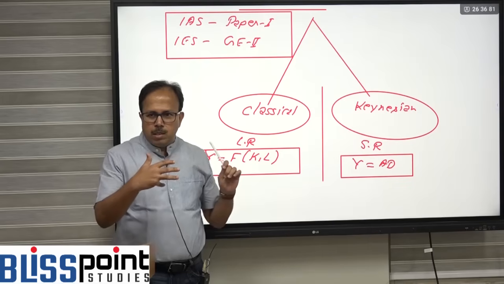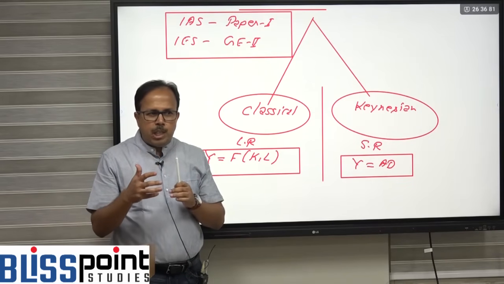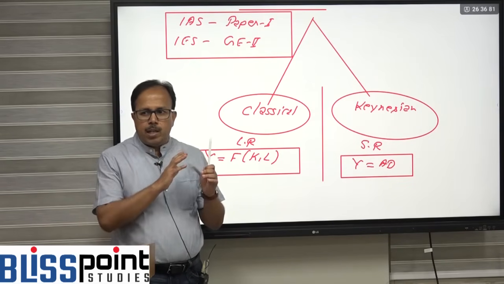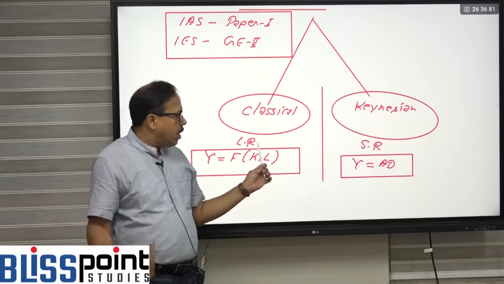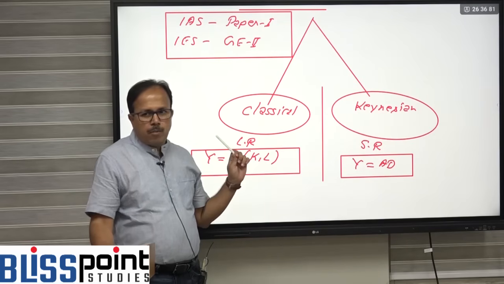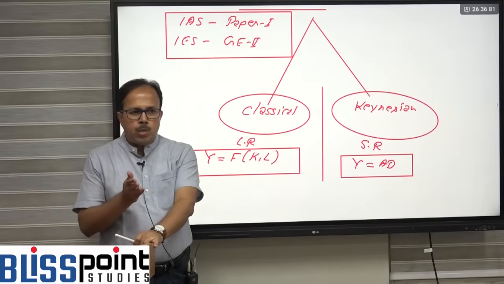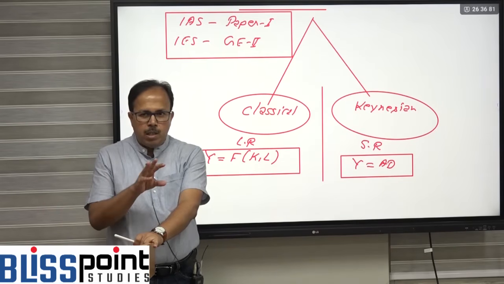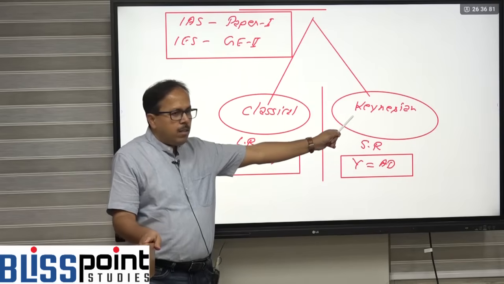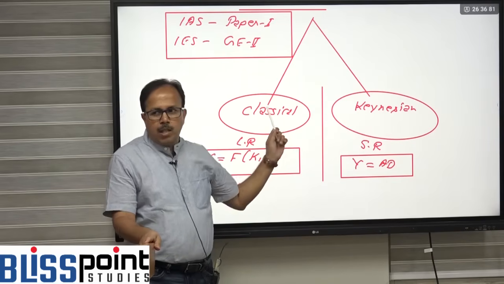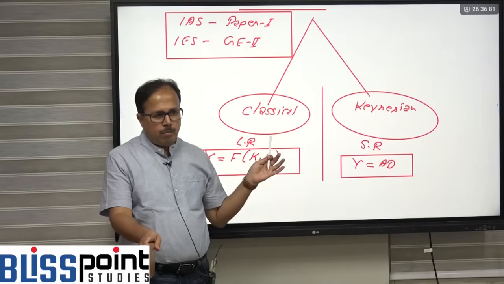But now just see that example. The GDP in 2025-26 is more as compared to what it was in 1951. You are comparing 1951 to 25-26, so it is basically a long run description of the economy. When I compare the GDP growth rate of 25-26 with 24-25, it is basically a short run approach. So in the short run you will find Keynesian correct, and in the long run you will find classical correct. Both are correct, but in their own way.